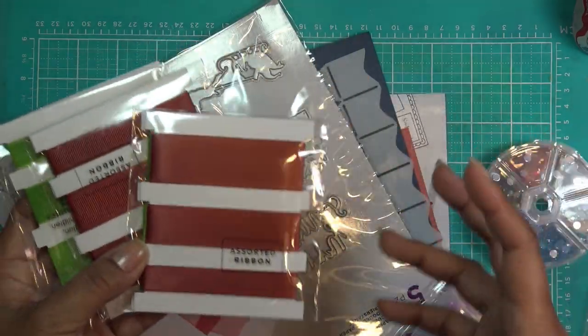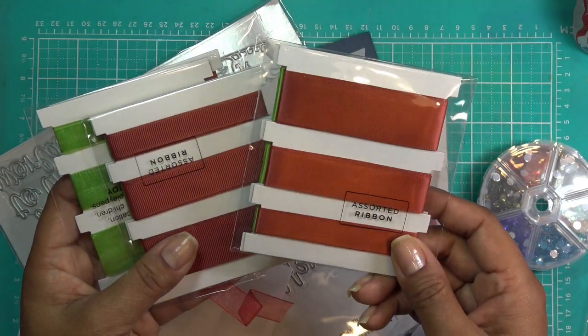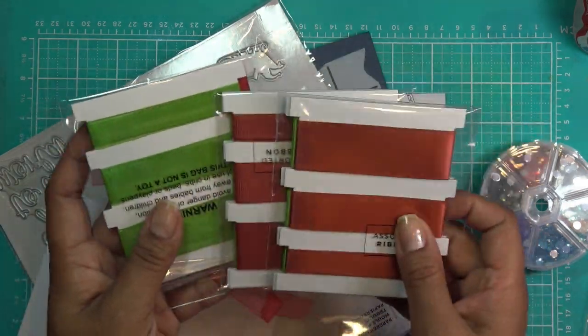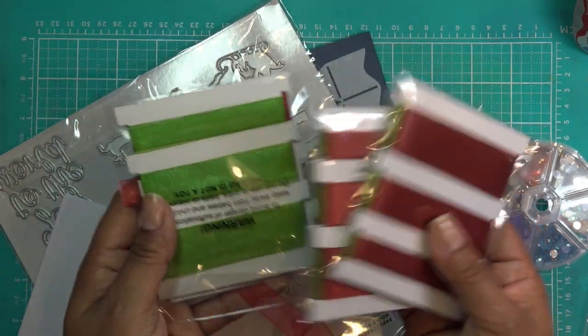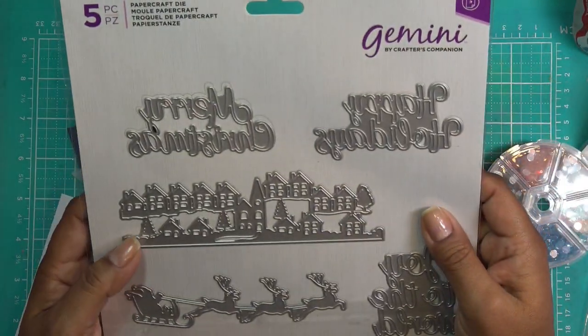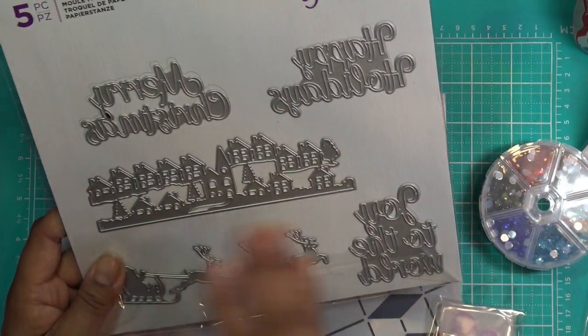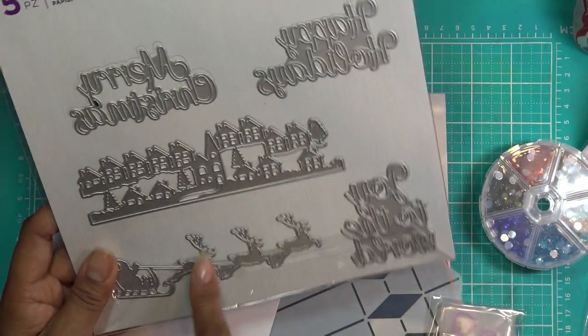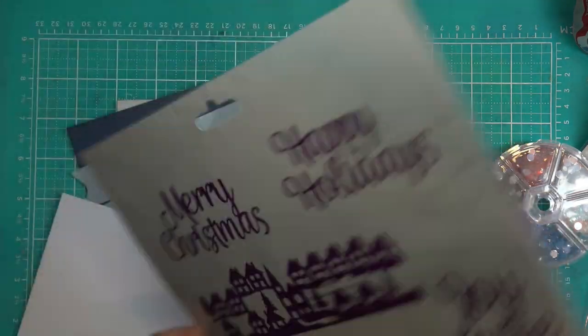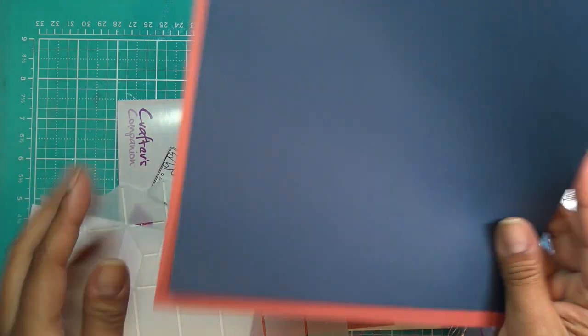Again, whenever I take the time to make a card, I don't know what I'm going to do with it yet, but this is obviously a Christmas card. So we have the sorted ribbon with the grosgrain, the satin, and then that organza or organdy, however you call it. This layer has these dies, and I used the Merry Christmas on that card I showed you. There's Happy Holidays. There's the village, which is really pretty. I want to get to that, because I think I love this kind of thing right here with the Santa and the sleigh. And then, okay, there's the cracker.